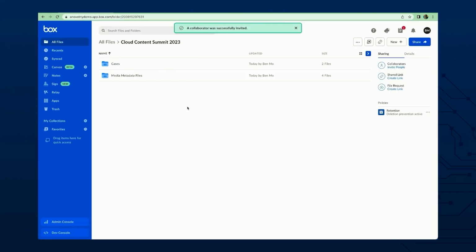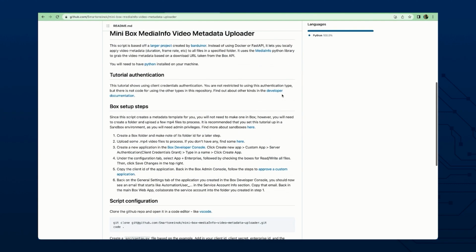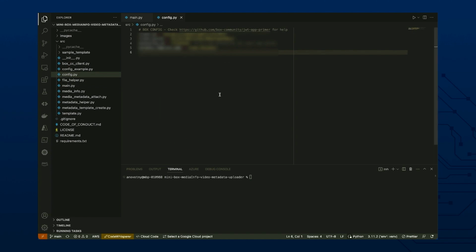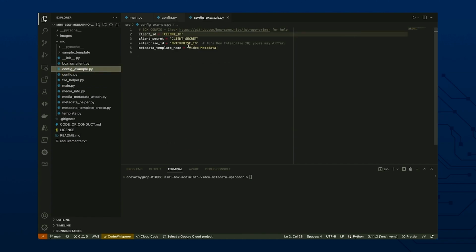I've also downloaded the code from our Box Community GitHub repository. I have input different configuration information in config.py. And there is a config_example.py file that you can use with your own application information.